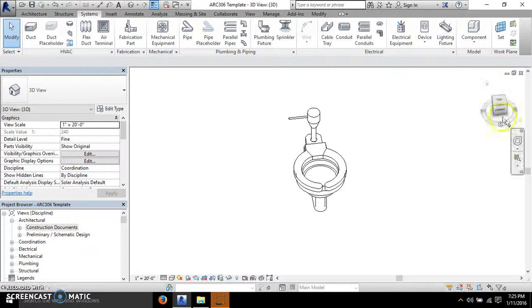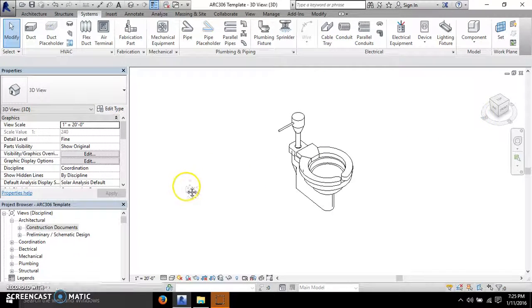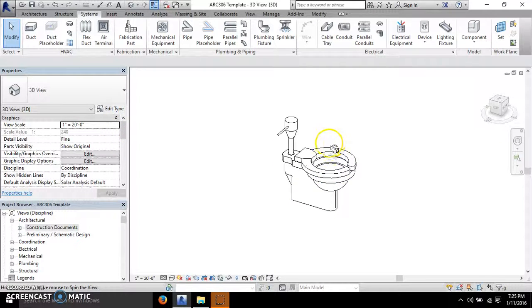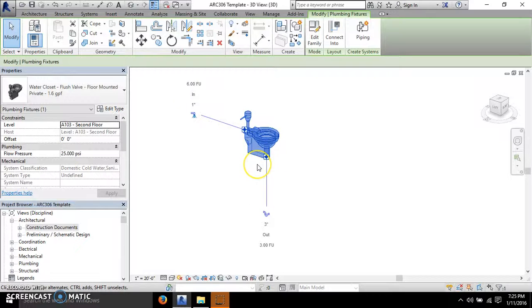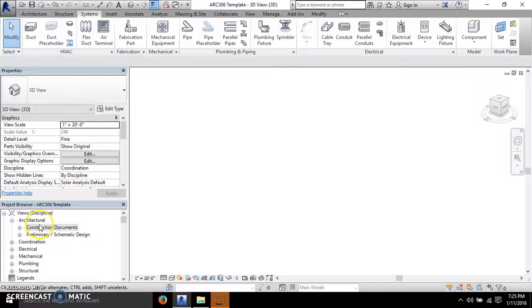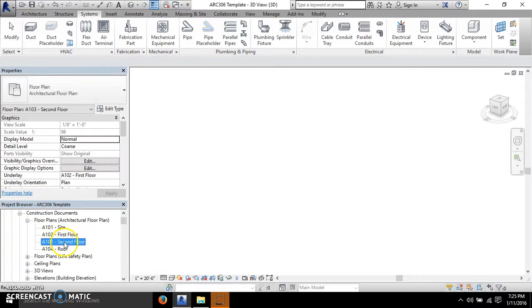if I did this as just an architectural one through the architectural tab, it would just be like that. But since I loaded it through MEP, when I click on it now, I get the options to add pipework to it, and that could help. And that's obviously needed later on in the semester when we get to add in plumbing systems and stuff like that. But again, that's something that I'll get into more detail when we get to that portion of the semester. I actually have videos that show you how to do plumbing work.